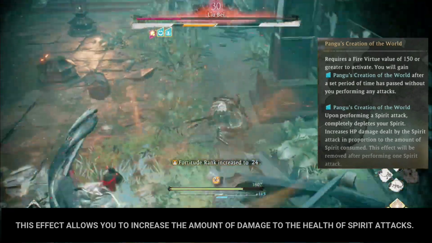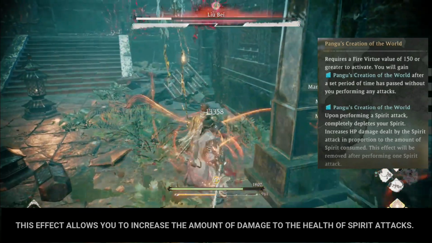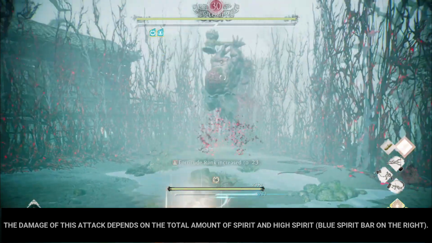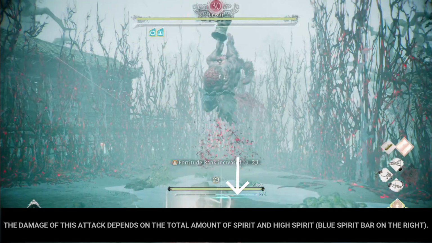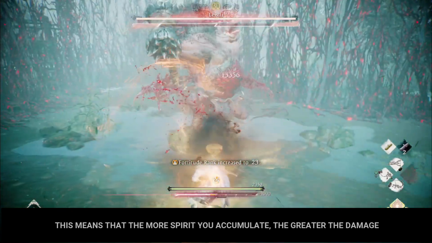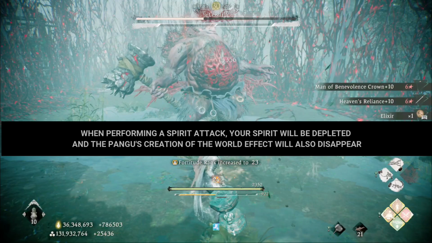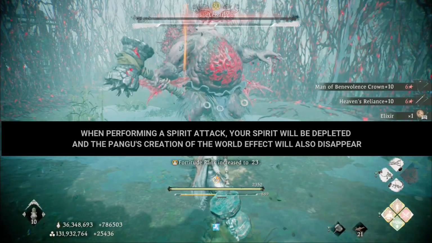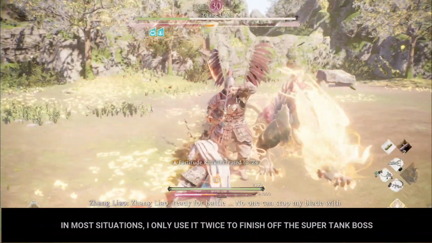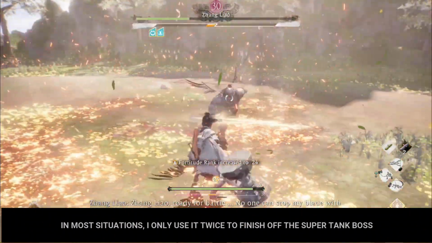This effect allows you to increase the amount of damage to the health of spirit attacks. The damage of this attack depends on the total amount of spirit and high spirit, the blue spirit bar on the right. This means that the more spirit you accumulate, the greater the damage. When performing a spirit attack, your spirit will be depleted and the Pangu's Creation of the World effect will also disappear. In most situations, I only use it twice to finish off the super tank boss.